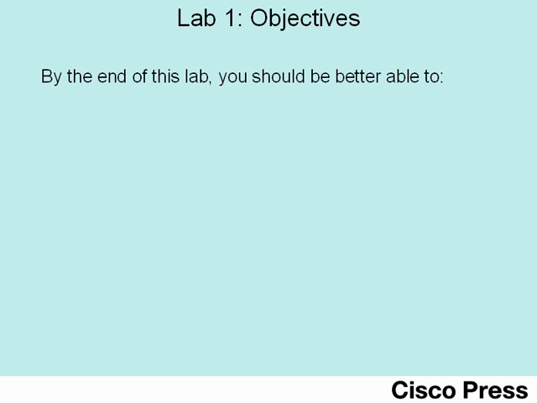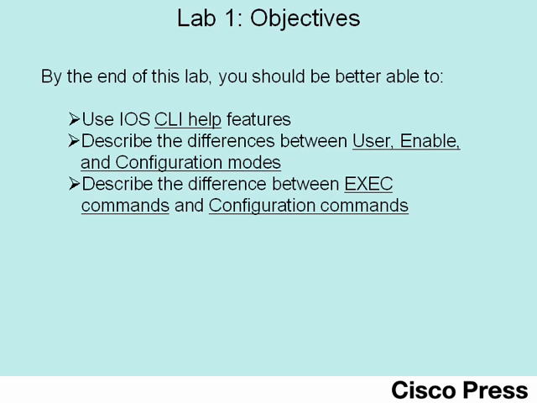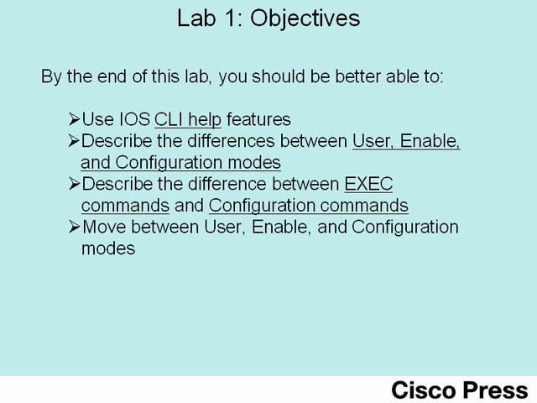Like all labs in this product, this lab begins with a list of objectives followed by some scenario steps. In this particular lab, by the time you're done, you should be better able to use IOS command line interface help features and describe the differences between user mode, enable mode, and configuration mode. You'll also be able to describe the differences between exec commands and config commands, and also move around between user mode, enable mode, and configuration mode.